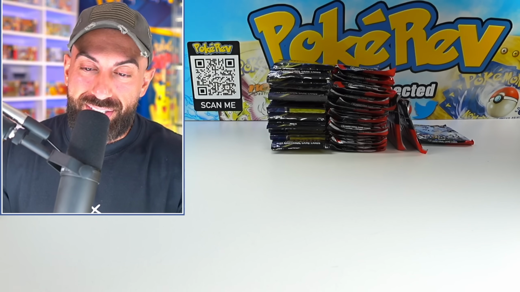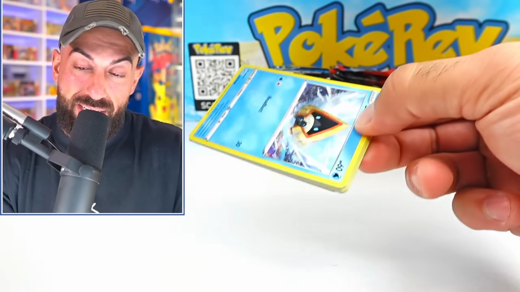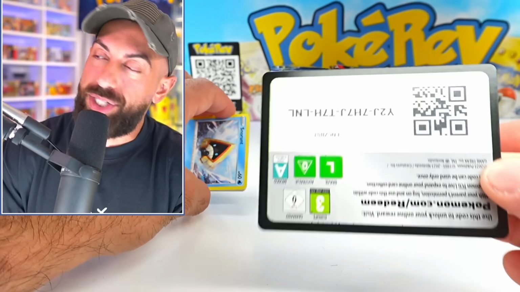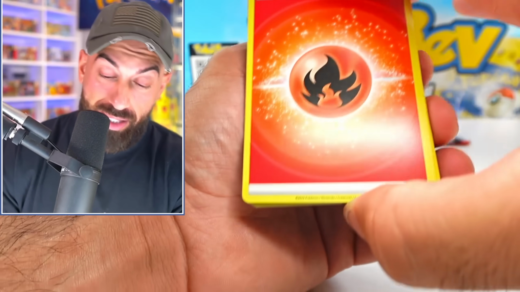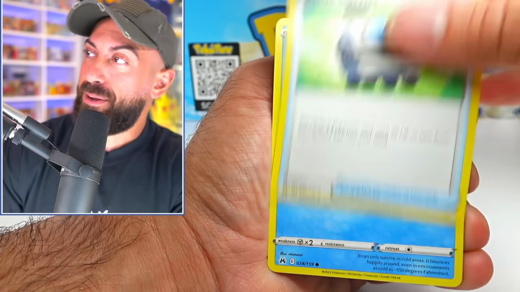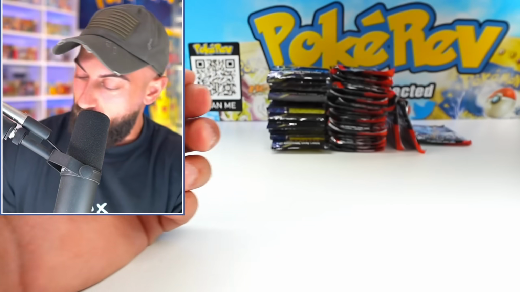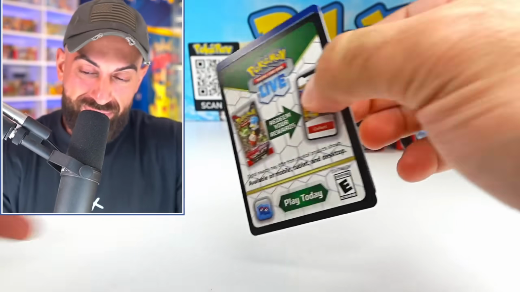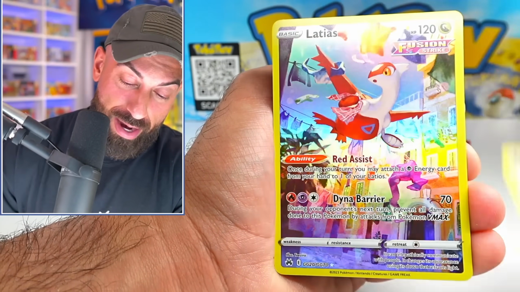Technically, Crown Zenith is winning right now. Out of the five, there's 100% more pulls from Crown Zenith so far. Holding it down, the OG King, the Crown Zenith. All right. Let's see if we can keep up the pace here. Double Volcarona, Crown Zenith. I think Crown Zenith could definitely win this, but I would not count out Black Bolt, White Flare there.